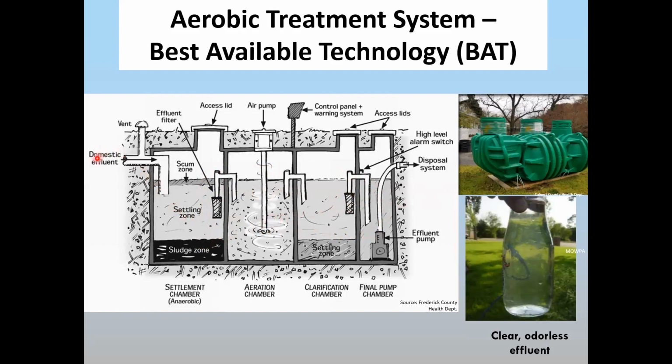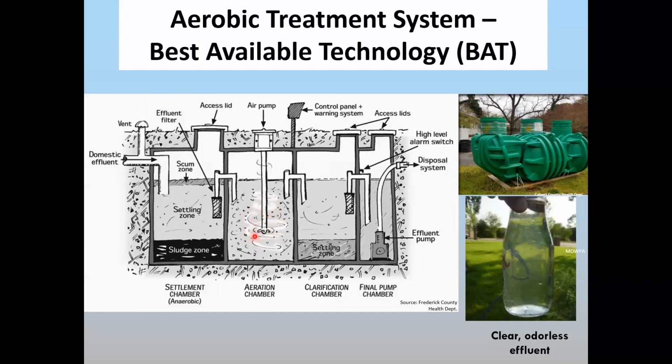And what you have here is the wastewater comes in. It has this first settling area. The solids settle on the bottom, the fats, oils, and grease float up, just like in the regular septic tank, and then that water goes to the next chamber. And here is where it becomes aerobic or advanced. We're providing oxygen. We're feeding the beneficial bacteria in there oxygen, just like they do at a wastewater treatment plant, if you've ever seen treatment lagoons or whatever the case may be, ponds with aerators.